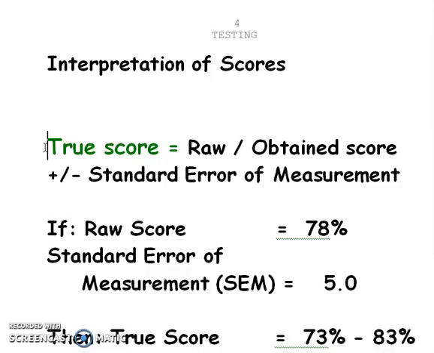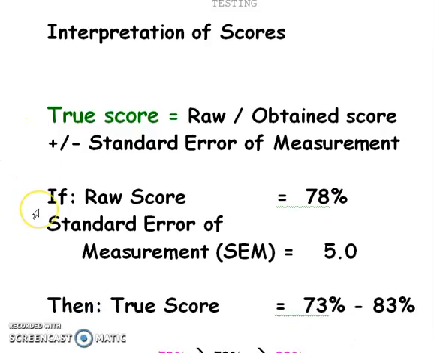You should know that all tests are inaccurate. That is, the true score of any student is arrived at by looking at the raw or obtained score, that is the number that you got, plus or minus the standard error of measurement. Every test has an error. That means that a grade like 49 or 59 or 79 is useless, because the smallest possible error of even standardized tests like TOEFL is 3%. That is, no test is actually the number that you think it is.